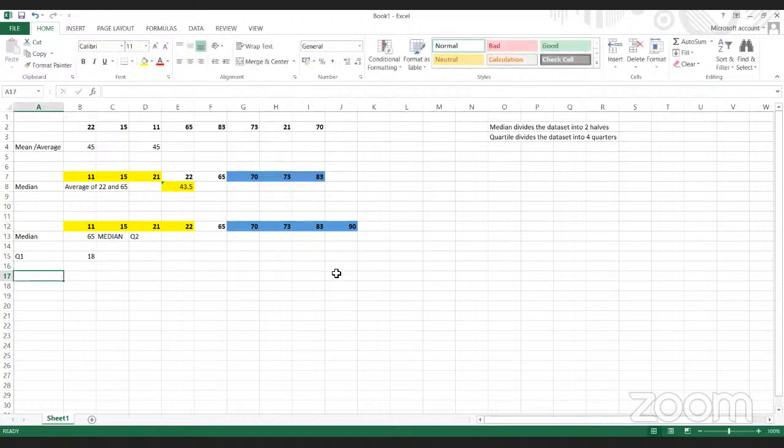Q0 is the minimum value, 11. Q4 is the maximum value, which is 90. Now Q3 is the median of the second half, so here you'll have the average of 73 and 83.